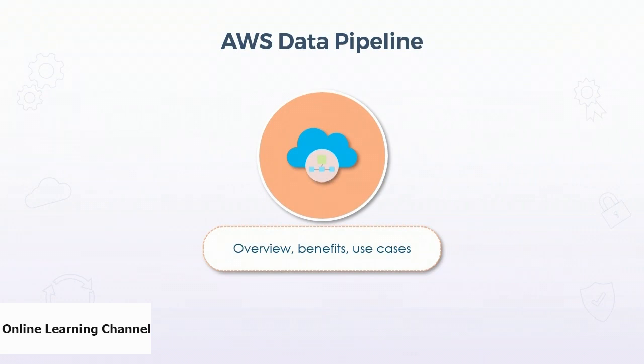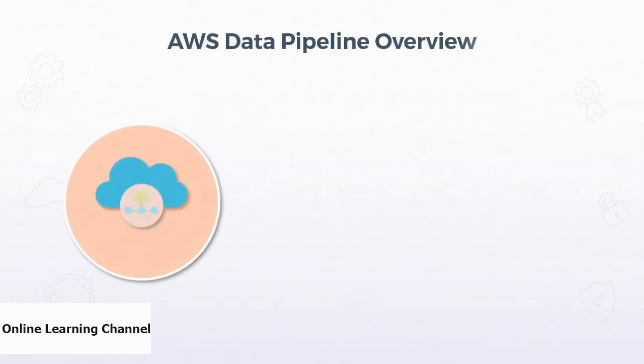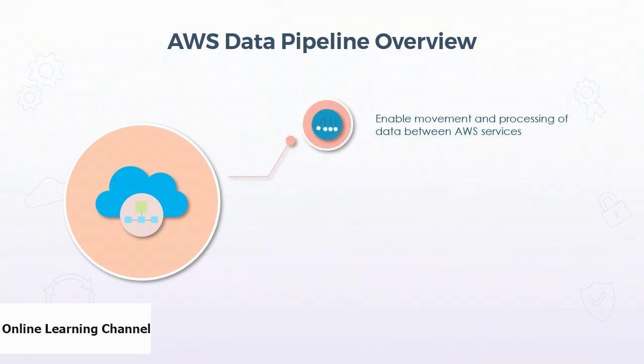In this video, we will learn about the basics of AWS Data Pipeline and its benefits. Currently, one of the bigger challenges for businesses is to manage their data and integrate it for optimized processing and analysis across various AWS computational and storage services. To tackle such challenging demands, AWS Data Pipeline enables the movement and processing of data between different AWS services and between other data storage sources very reliably and at specified regular time intervals.